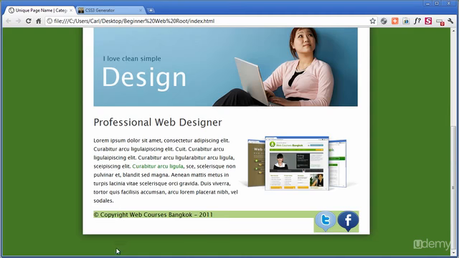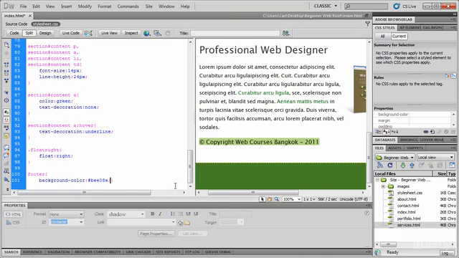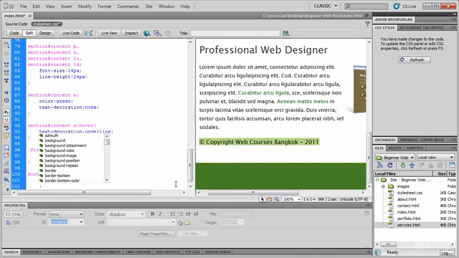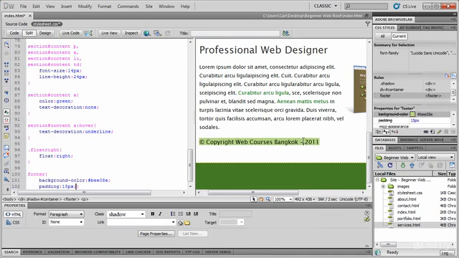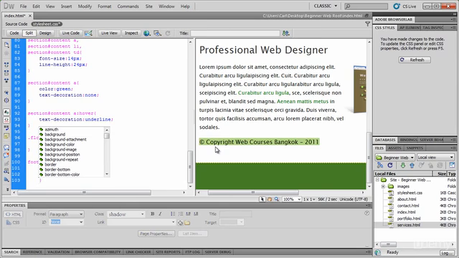Alright, so now what we need to do is go back to here. Alright, and then we're going to add a few things. So padding: 15px for one. Click on the right. So now we've got some padding around the footer, and then we're going to add a margin because we want it to be away from the things at the top.